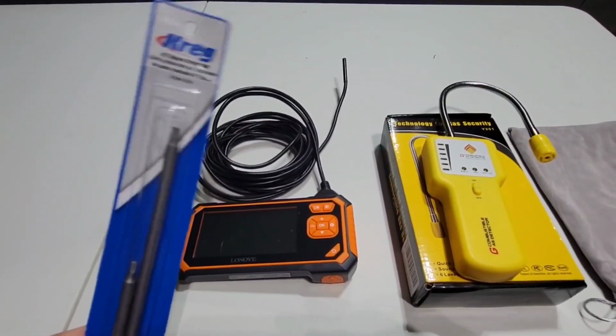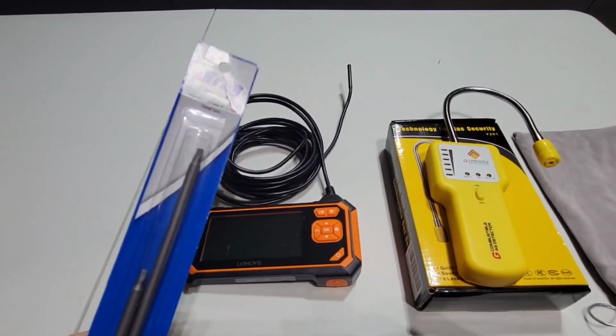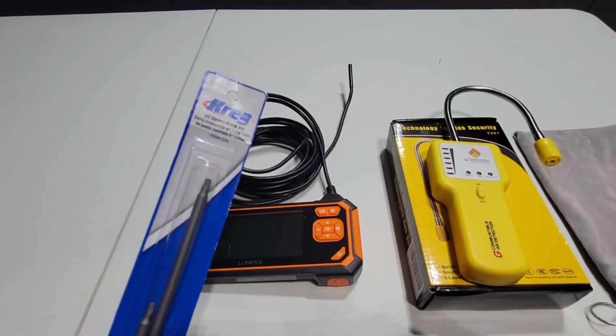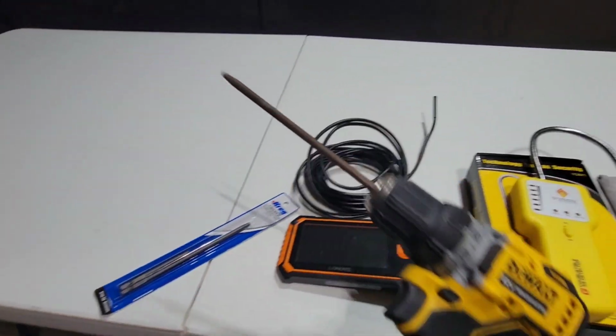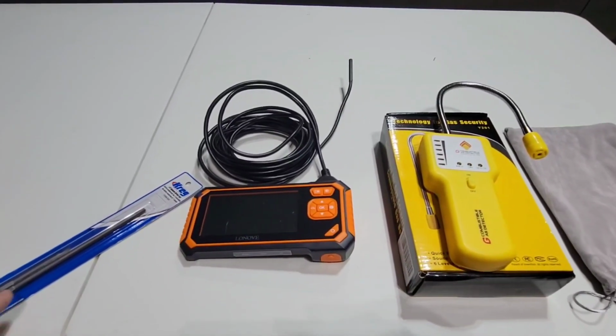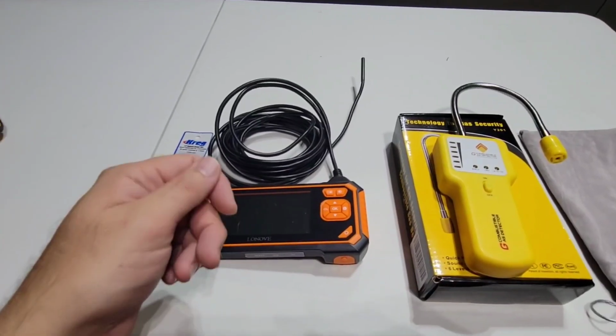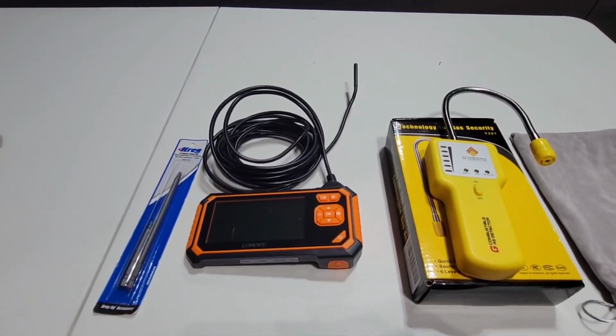I stock up on these because I always seem to lose them for some reason, or I keep them in different areas. They come in really handy, and I definitely have multiple sets of these, as you can tell, because I have one on the front of the drill. This is super cool, and they work pretty dang well. You do have to practice with this, so I definitely recommend practicing how you orient the cable to get it where you're trying to go.